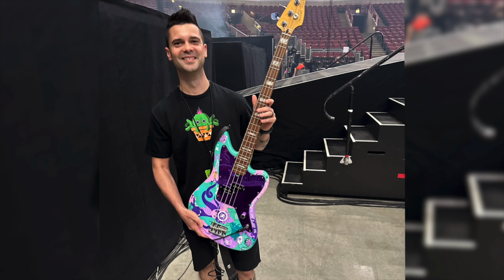And then when I went and saw Blink on this last tour, now that I think about it, that was the bass that Mark handed me. Very early when I was talking to Mark, he handed me that right away. And now that I think about it, I really hadn't until now, I think he knew how much that meant to me with the Ghost of Tsushima. And he probably knew that you and David have been on the podcast and we've talked about this stuff and how much it means to us. So for him to notice that and hand that to me right away without even a word, it was just boom, take a look at this. So very special bass guitar for me, dude.